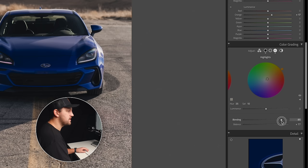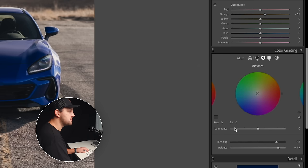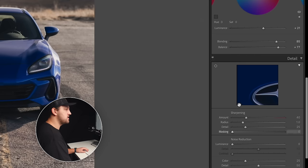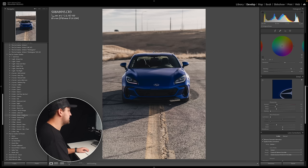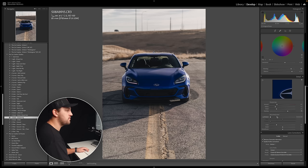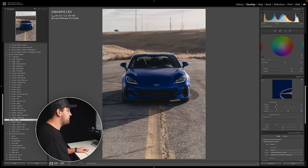I'm going to make sure that blending is up and then come up to the mid-tones and pop the luminance a bit — you can see it just helps the car pop out a little. Now we're down to the sharpening panel. You can drag this around or just come over here and pick your favorite sharpening mask. 'A little grit' gives a lot of clarity; 'Make it stand out' is even more gritty; 'Sharpening' is a standard sharpen with a little masking added; and 'Soften' actually removes clarity and keeps sharpening around the same. I tend to like that one, but for now we're just going to do the sharpening one.